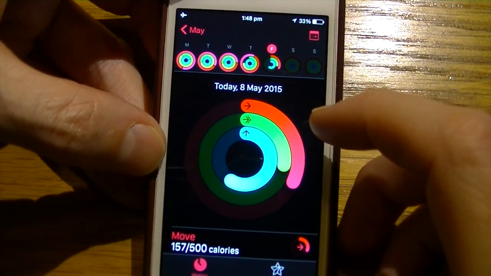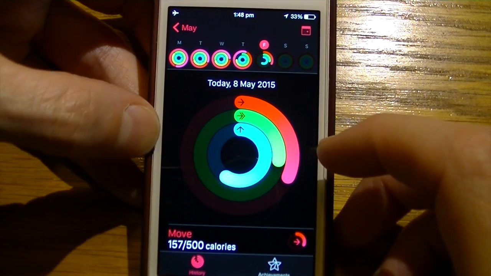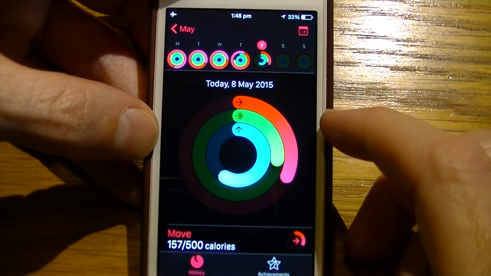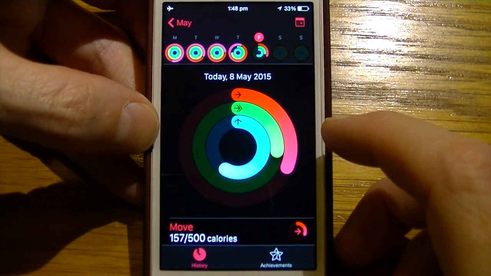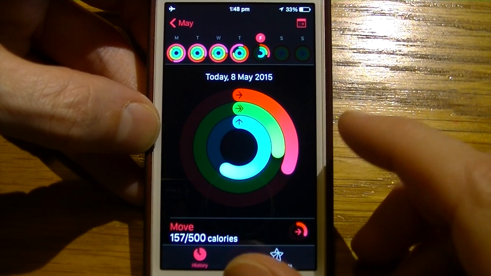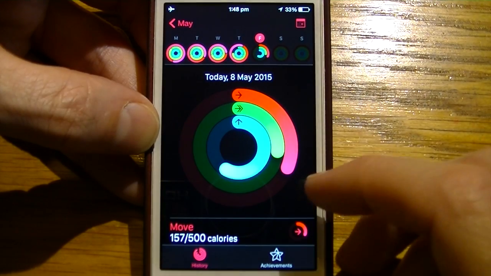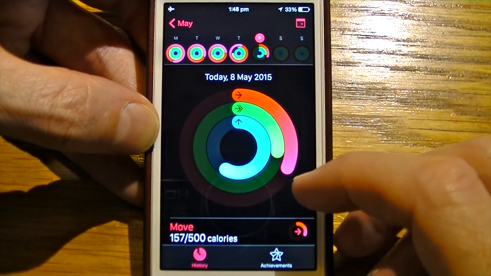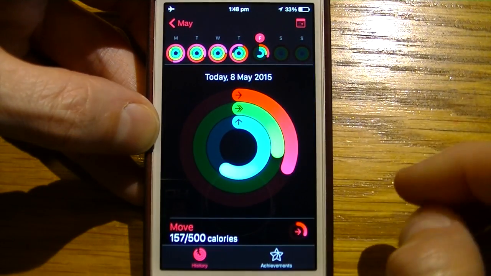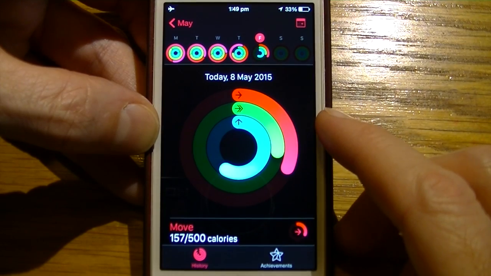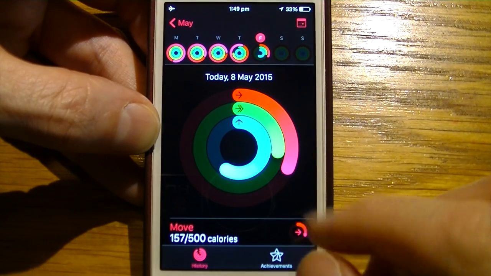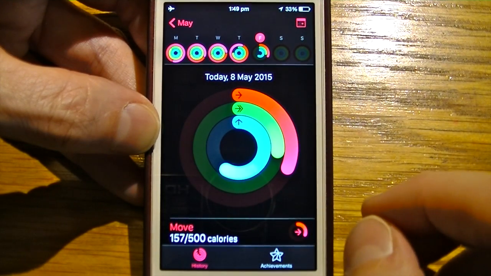I think if you're a very active person, you're not going to be too worried about this. You're going to go, look, I'm active anyway. But I think for those who potentially work at a desk, at an office job, whose work is a little bit more static, this is not a bad thing to keep reminding you to get up and stand up, move around, and make sure there's a bit of activity in your day. I certainly think there is some benefit to this app. So that is the activity app on your iPhone, and of course linked across from your Apple Watch.